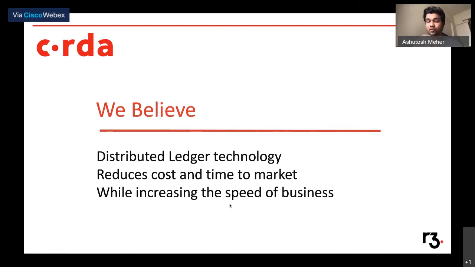When something has so much to offer, why would businesses not want it? Why would businesses not use it? In fact, as we speak, a lot of our partners and clients are starting to go live and experimenting with it. A lot of them are in pilot, and some are even live with Corda. So if you believe in blockchain, you're in the right place. We are here to stay.